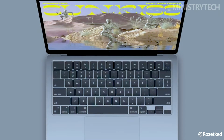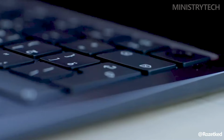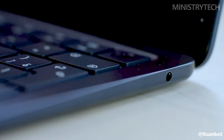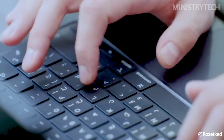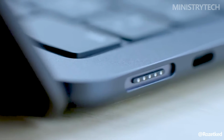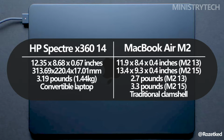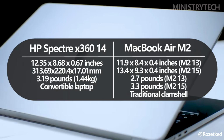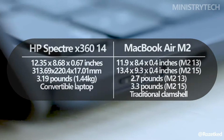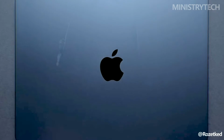Apple unveiled the redesigned MacBook Air when it added the new M2 processor to this series. It has a better webcam and charging system, and it takes many appearance cues from the updated MacBook Pros. Although it can't be turned into a tablet, this laptop is among the best clamshell laptops available, if not the best. It's a work of art with its softly curved edges, sleek matte aluminum finish, and expert craftsmanship. The Air features a headphone jack, a MagSafe magnetic charging connector, and two Thunderbolt 4 Type-C ports.